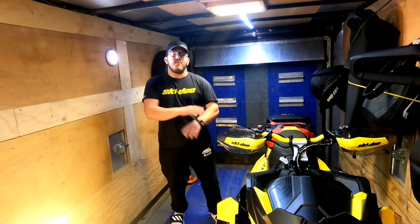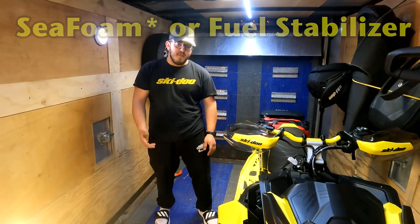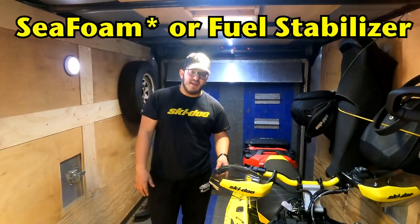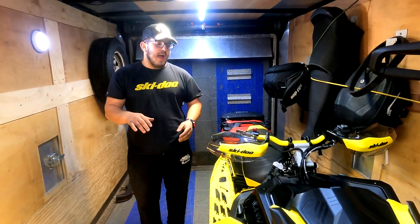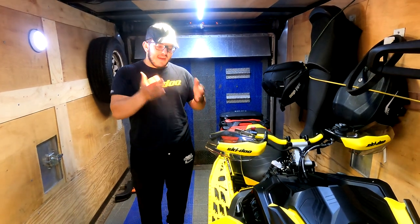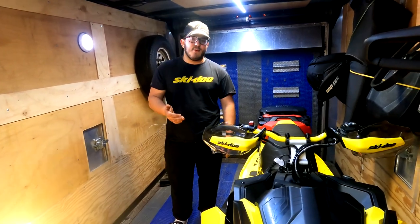So one of the first things we do is we take WD-40 and we spray all the moving parts in the suspension. That's number one. Number two, we take spray foam and put it in the gas tank, and then fill the gas tank full so that there's no room in the tank. Once that's in there, with the E-Tech, since 2008, when the E-Tech was introduced, it's had an automatic summerization feature.